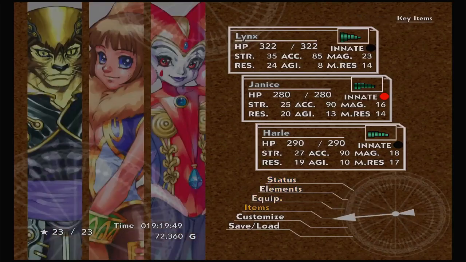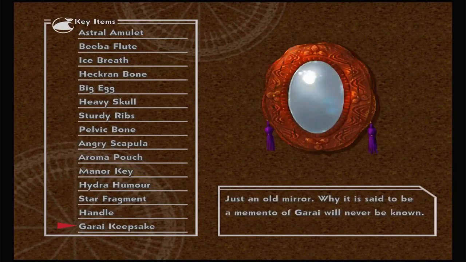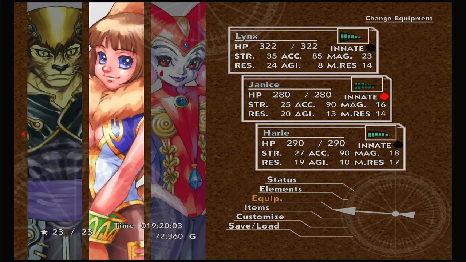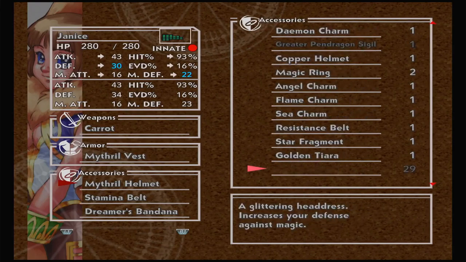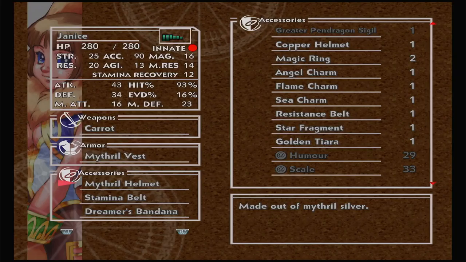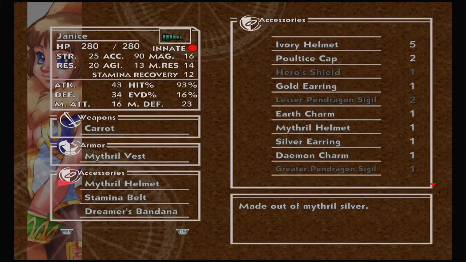Alright, let's see here. There is... Oh, I guess I can only go downwards. Is it... I guess it's not a key item. It must be some equipment. Janice, how do you feel about a golden tiara? Depends on what it does, of course. Increases your defense against magic. Okay, so let's see who's got the worst. Yeah, definitely Janice.